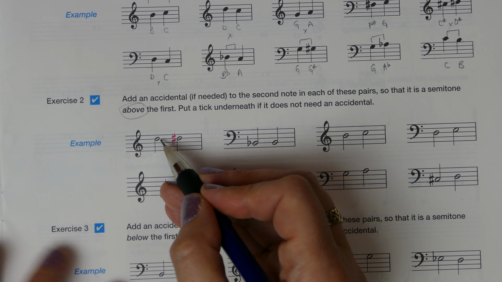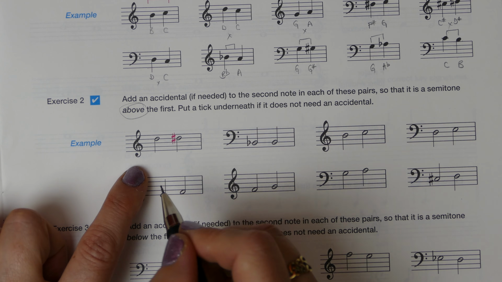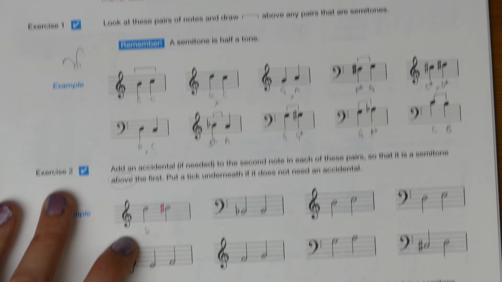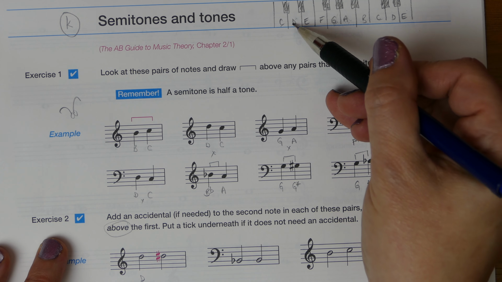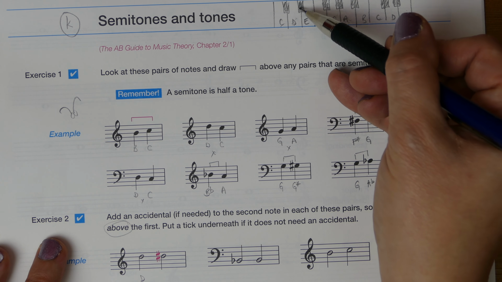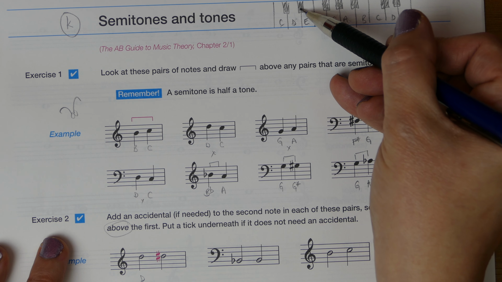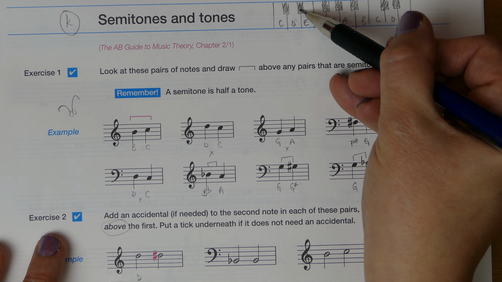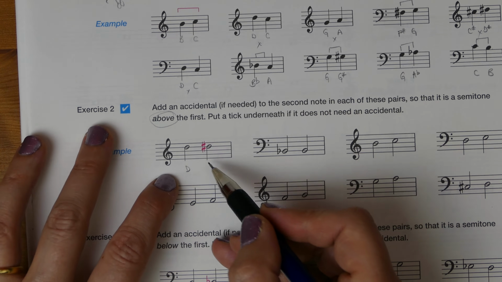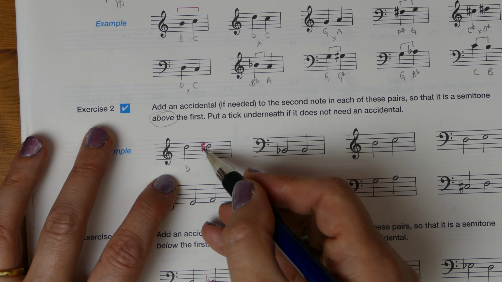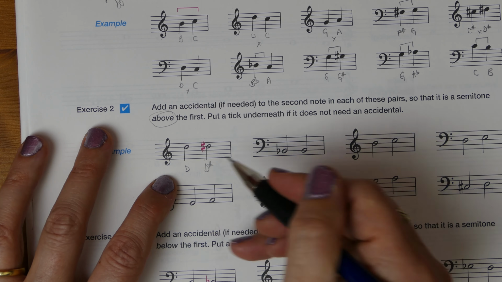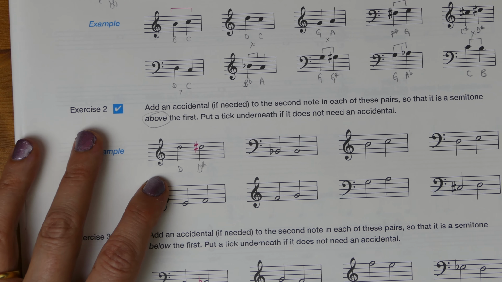So let's look at the example that they've given us here. So they've given us, every good boy deserves. So if you go back to your chart, a D, a semitone above that is this key here. So we could either call it D sharp or E flat, depending which note they've given us. So we're aiming to get the D sharp or E flat. Now they've given us a note D, and so we've had to add a sharp sign to make it. It depends upon which note they've given us, which note head will have to react accordingly.